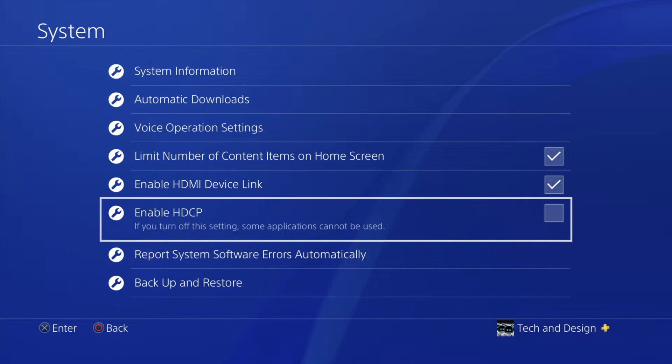Why do we have to do this? Well, those apps require this so you won't be able to record the screen. That's exactly what they want for copyright purposes — they don't want people recording the screen. This is a safety precaution, so once you put a check mark here, you're all good and you can go into the app and it's going to launch just fine.